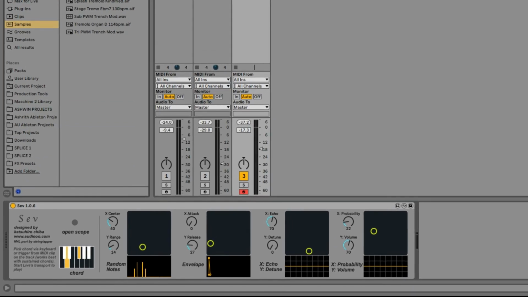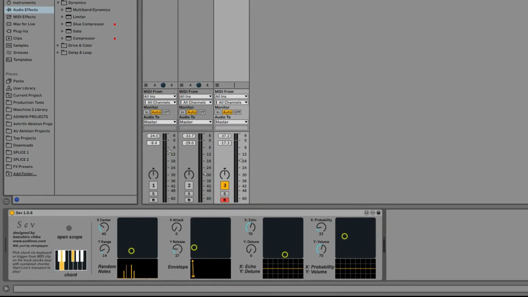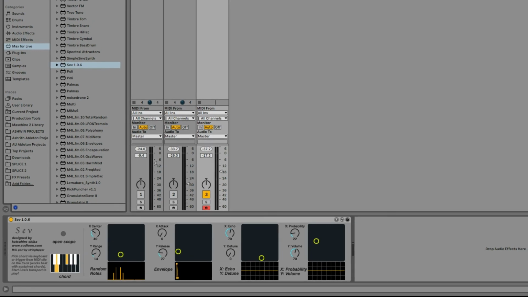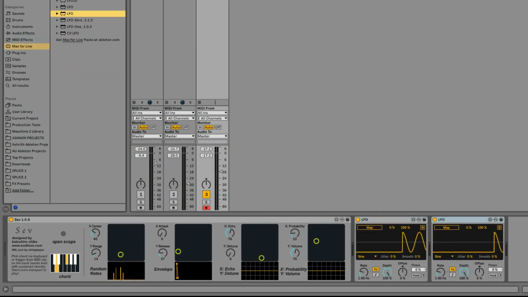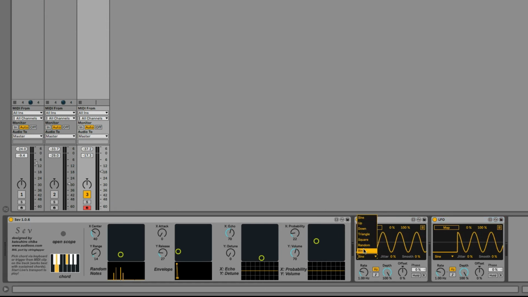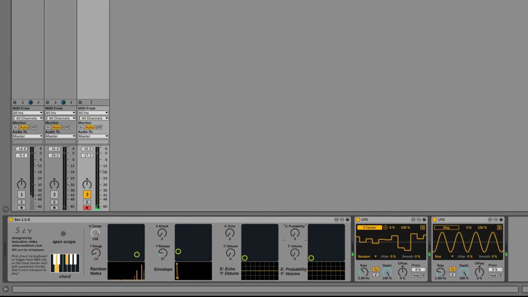So again, taking LFO, awesome. So going to make a weird shape now. Let's keep this on random, and let's put X center on random. I'm just going to take everything down.